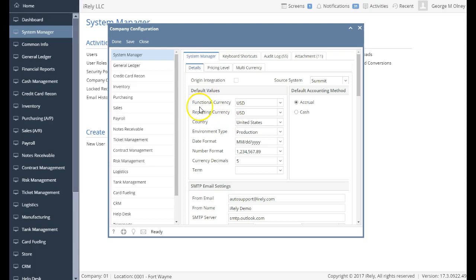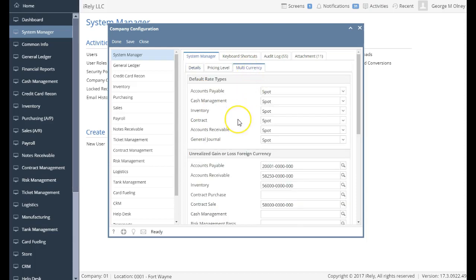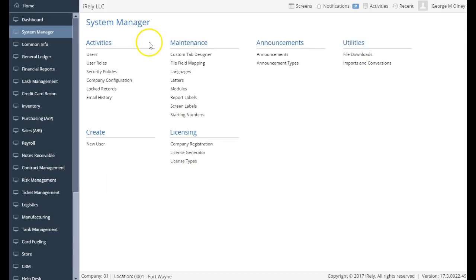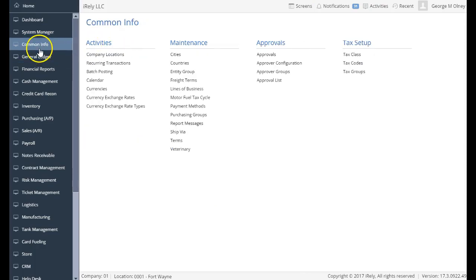What we'll start off with is in each company you define a functional currency, which tells you what currency you're reporting in, and then an accounts payable default for what type of rate you're going to use for transactions, like a spot rate or historic rate. So again, you can manage those historic rates inside of i21, and you can actually enter your currency rates or import them. The other piece that we have is an unrealized and a realized gain or loss for transactions, so you can report those on your profit and loss anywhere you want.